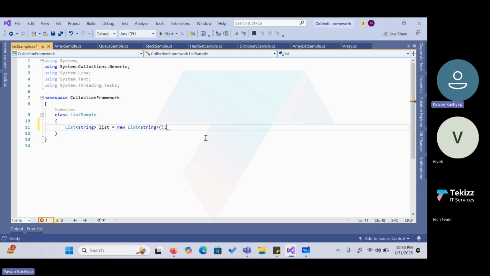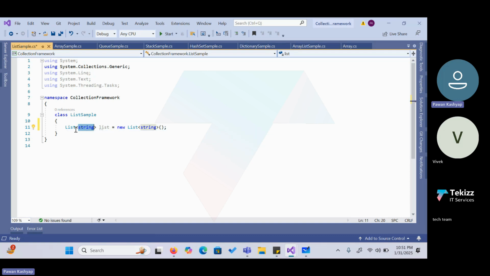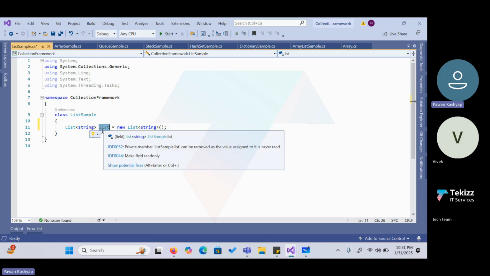So List has flexibility. List can store integer, string, boolean, any kind of data, even a custom type, but we need to specify the data type for the list. Let's say at declaration time I've defined the list as string. It means this list is only going to save string type of data.